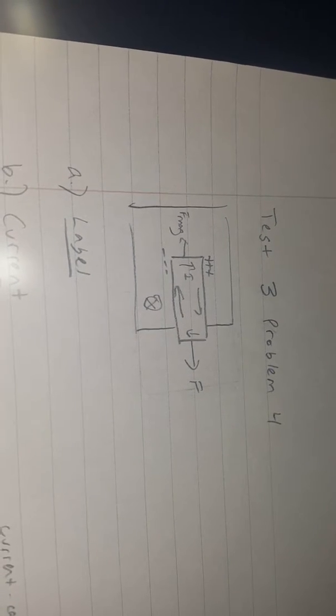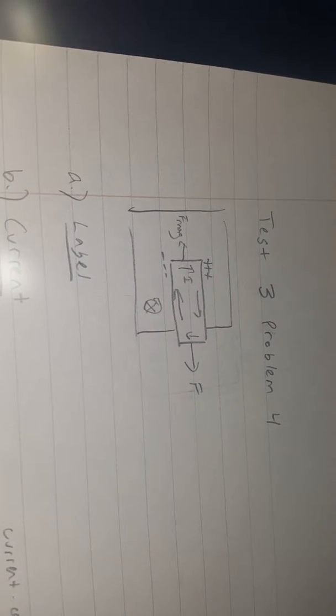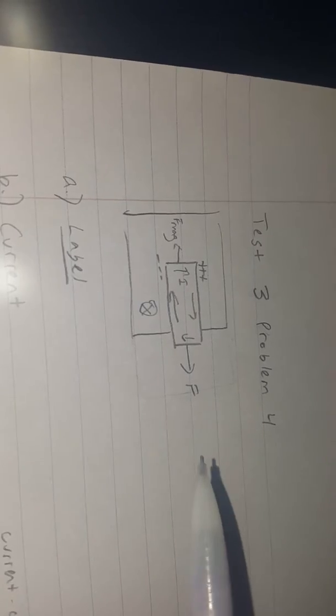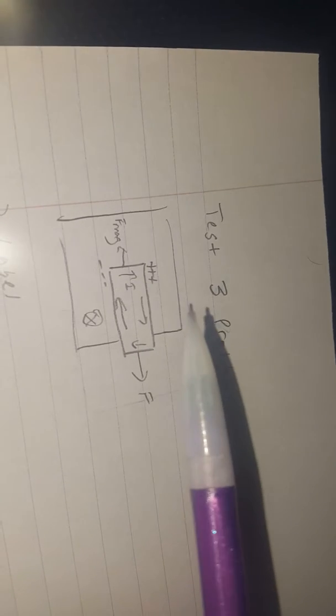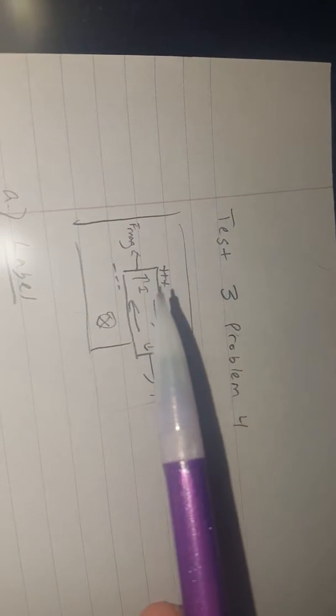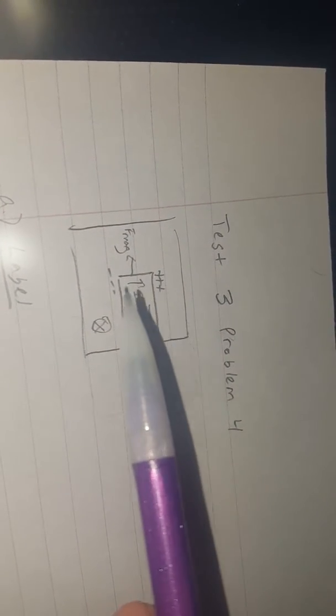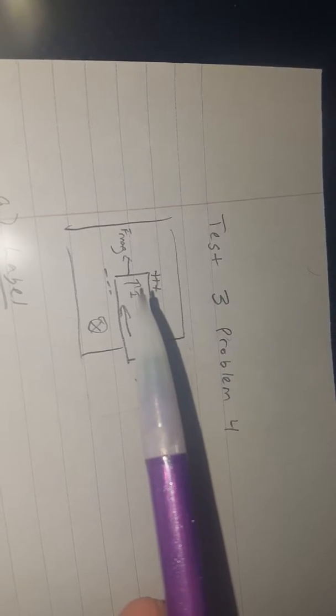And so knowing that there's a force going to the right, that means there's a velocity to the right. And so if you cross v with B inward, you determine that the positive charges will go upward and the negative charges will go downward. The positive charges travel upward because there's a net magnetic force acting on negative charges downward. So the distribution would end up like this.